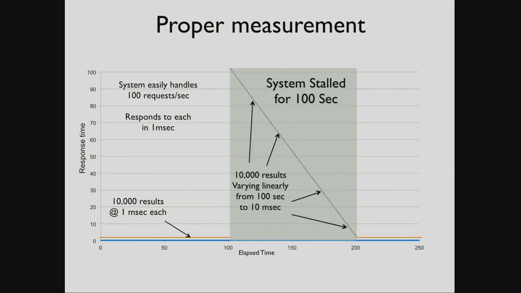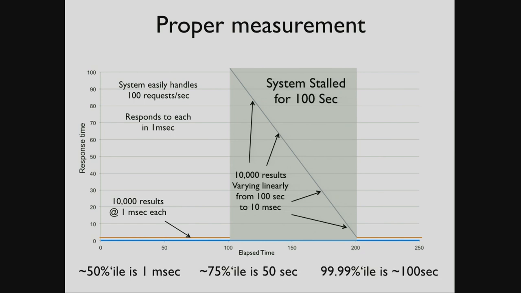Now what happened here? We were supposed to measure 10,000 results every 100 seconds. We did that on the left. We can't cheat and stop doing it on the right without coordinating with the system. But because our measurement coordinates with the system, it stops measuring when things are bad. So there would have been all that, and if we did measure all those, we would have gotten exactly the numbers in our description.